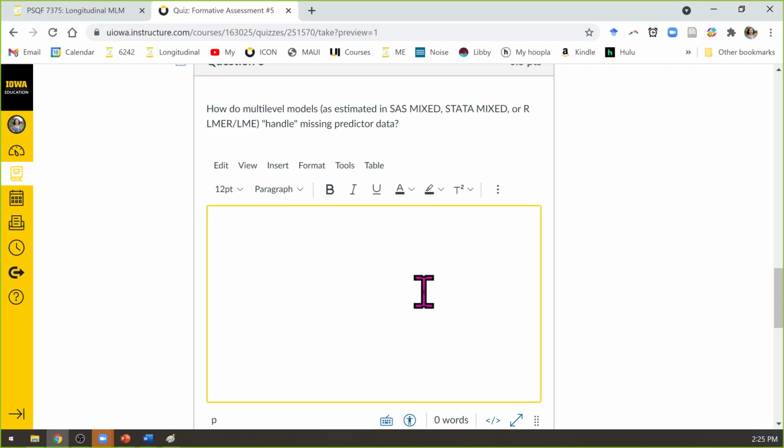So yeah, there is no FIML with respect to predictors, even though it is with respect to outcomes. This method of likelihood estimation is what's known as a conditional model, where the predictors are not in the likelihood. The likelihood operates on the residuals that are left over for the outcomes that have been predicted. And so the assumptions about the missingness mechanism, the benefit is really only with respect to not having to throw out a whole person. So if I have 3 out of 4 occasions worth of data, I get to keep the 3 occasions that I do have.